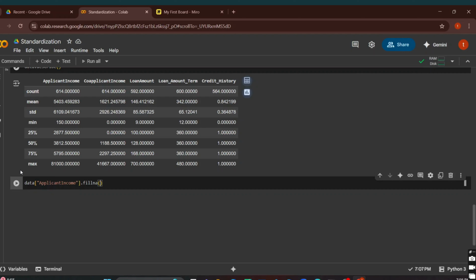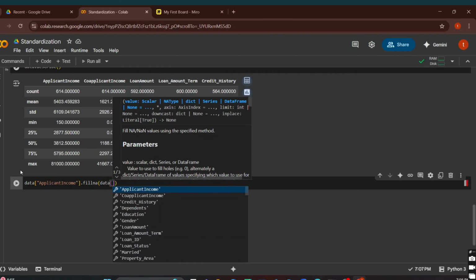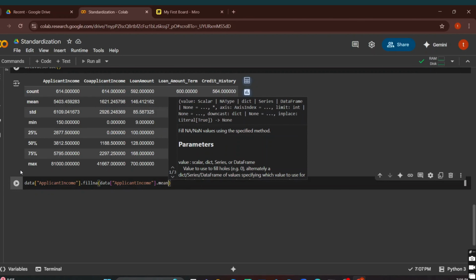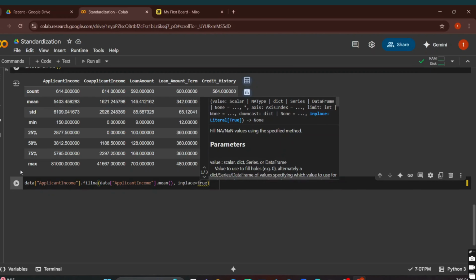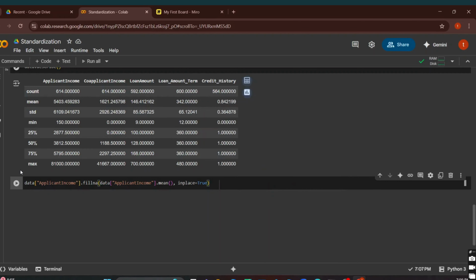Fill NA means filling the null values, and we will fill the null values with the mean value of this column. And the final parameter will be inplace, which we will set to true. It means that instead of creating a whole new data set, it replaces in the existing data set that we are working with already. So now we will run it.